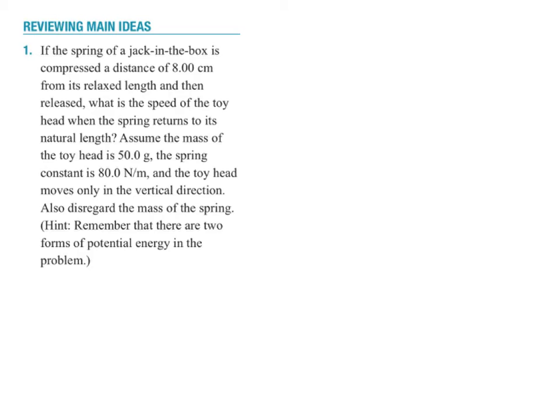The first one is the very first problem in the problem set, and it talks about a jack-in-the-box where the head is compressed down. I always like to draw a little picture. The head is compressed, maybe its relaxed length is up here. I think that's what they refer to it as, relaxed length. So the spring has been compressed, and the delta X is 8 centimeters.